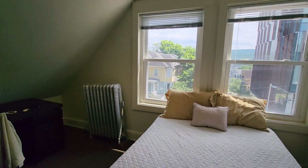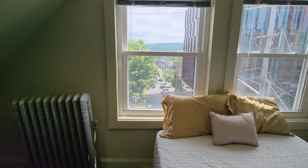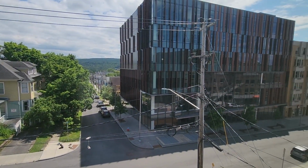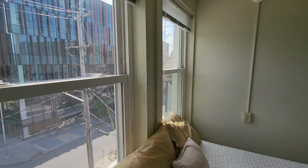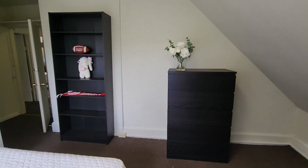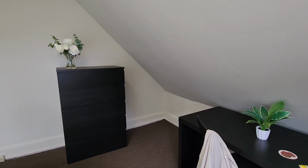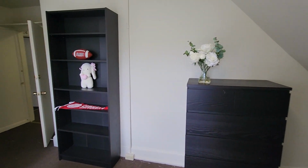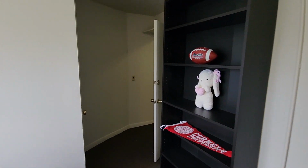So we're on the third floor. This is the afternoon. We are facing south. You get a gorgeous south view of Collegetown. There's the Brazano Family Center out there. Again, with the furnishings, the bed, dresser, desk and chair, bookshelf. Furnishings do vary, but it looks like we have dark furnishings in here this year. So one of the two rooms with the slant walls on the one side, because we're at the front pitch of the house. Let's take a peek in this closet as we go by. Okay, so another regular size closet with a door.